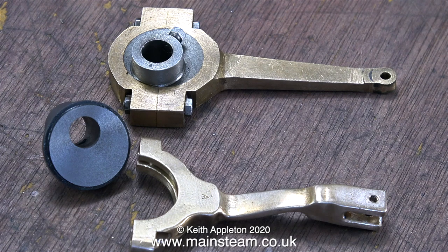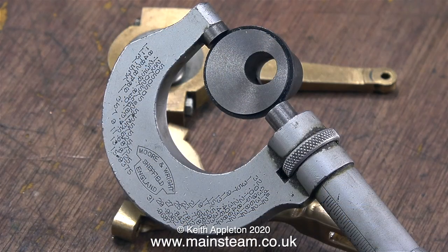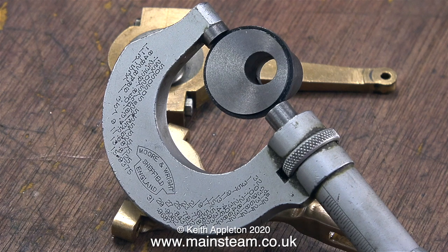At the top of the image on screen is the original eccentric strap and eccentric sheave that was fitted to the engine before I fitted the reversing gear. The original eccentric sheaves were machined as a pair. I'm going to make one that's independently adjustable, and here I'm measuring the diameter. All I need to do now is find a suitable piece of metal.